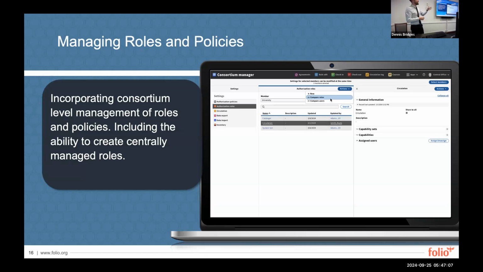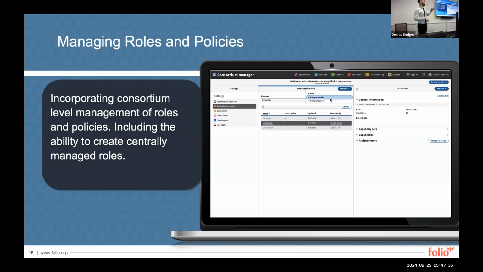So you can create roles here in the consortia manager that can only be edited via the consortia manager, but they appear in all of the underlying tenants. Think of this as the ability to create a role in the central tenant that will appear in all of the underlying tenants, but not be editable there.